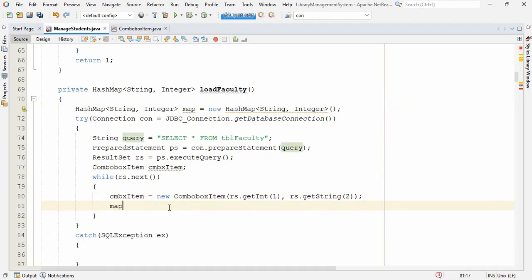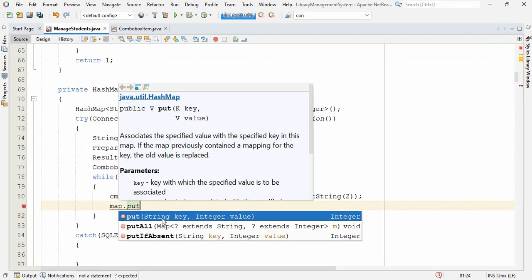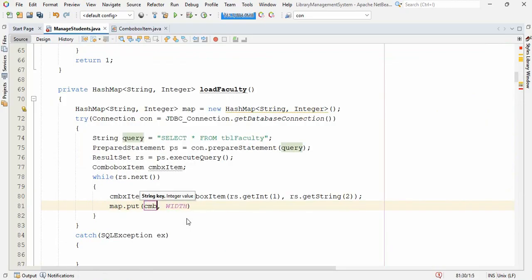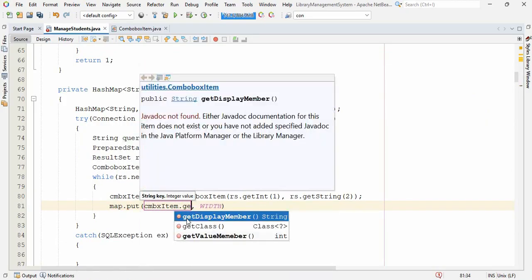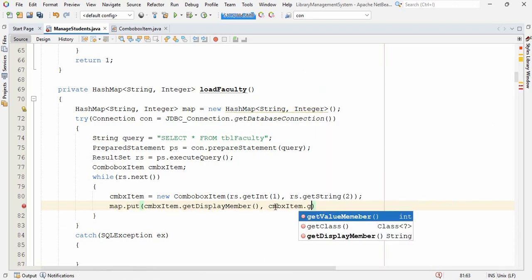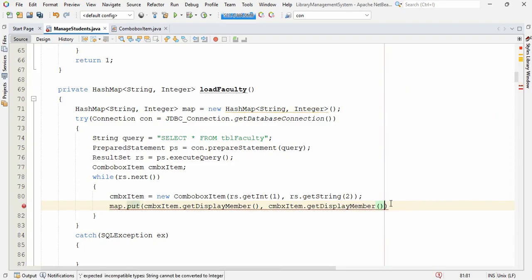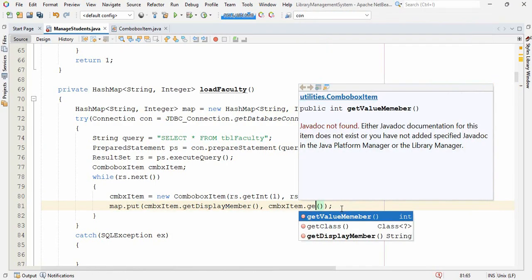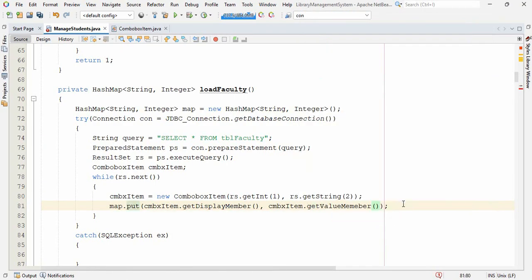Thereafter, you want to add items to the hash map one by one. For that, you want to use the map.put method. Here you can specify key and value. We want to specify the key cmbxItem.getDisplayMember, and we want to specify the value cmbxItem.getValueMember.